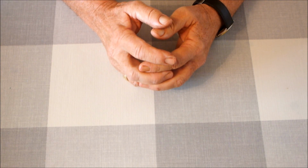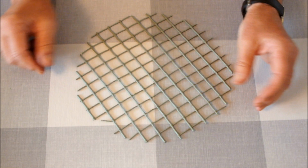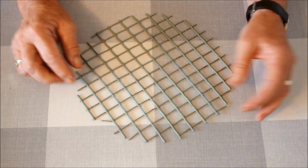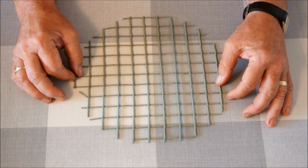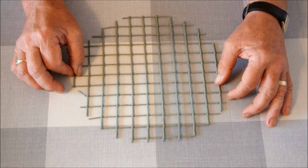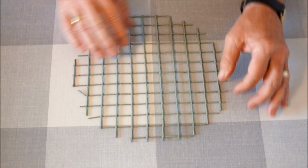Hello. Just over 4 months ago I sowed 19 carrot seeds in a 10-inch pot. I could have used this piece of plastic netting as a template to help me sow those seeds thinly, which is something you really need to do if you're growing in a container. You're not looking to get carrots growing shoulder to shoulder. I could have used this, but I didn't. This is what I used.